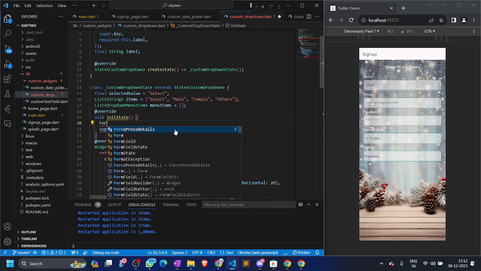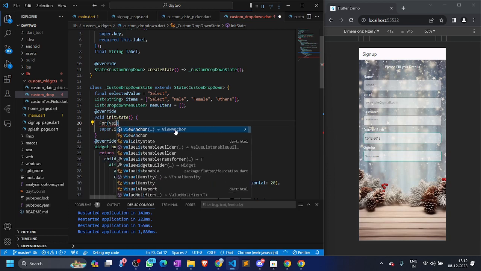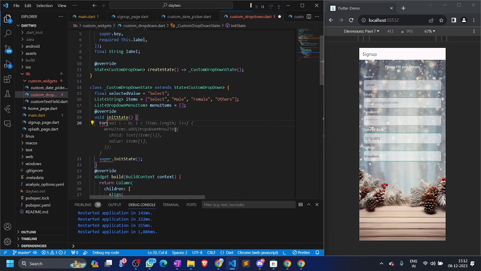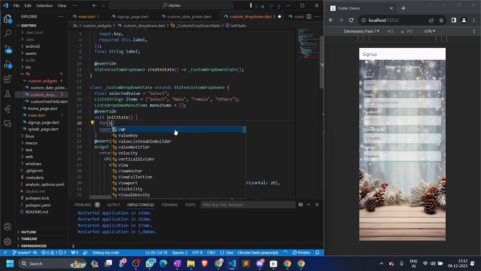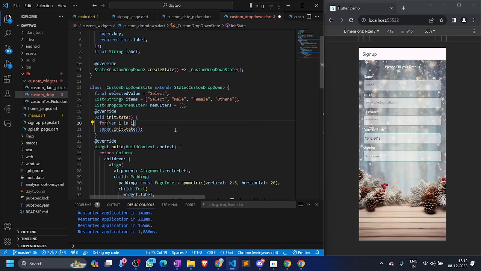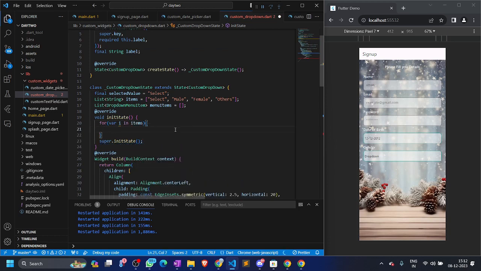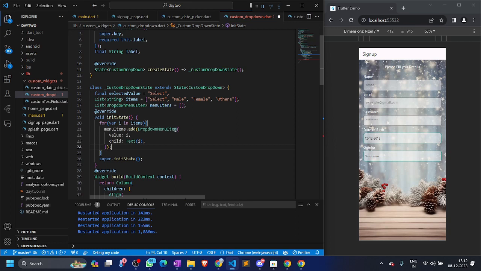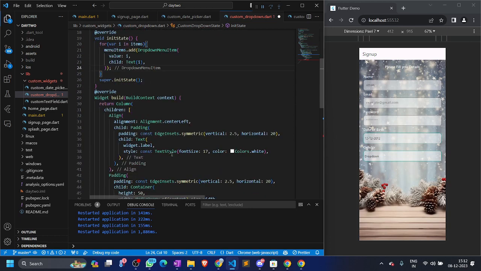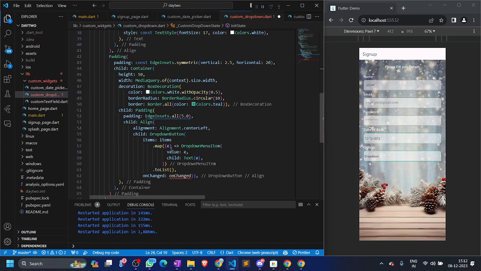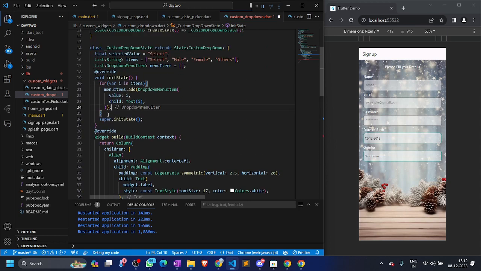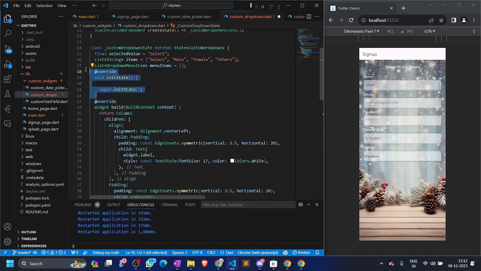That's why we need it here. You can just do this: var i in items, and just create menuItems.add, this kind of syntax. For each item in items you are creating a menu item array, and then you can pass this array here. Then this will also work. But why do this when we can have a simpler syntax, right? And it's also pretty prevalent in other programming languages like JavaScript and TypeScript. So knowing it does not harm you in any way.